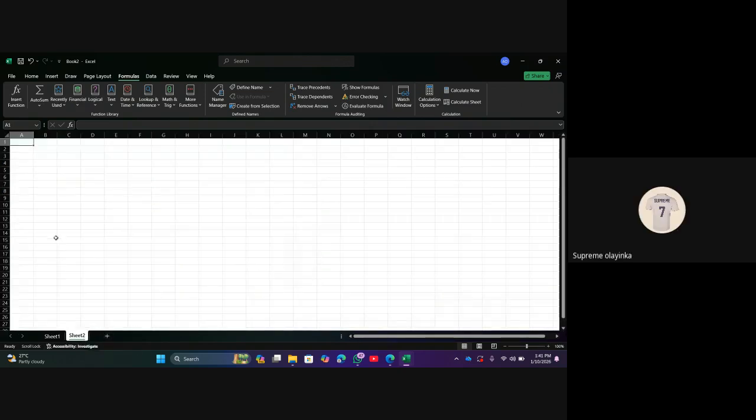Okay. Now let's create another sheet. I want to name this particular sheet, let's say functions and formula. This is Sheet1, so how do I name it? And after that, I want to color it red. Now tell me, how do I rename it?